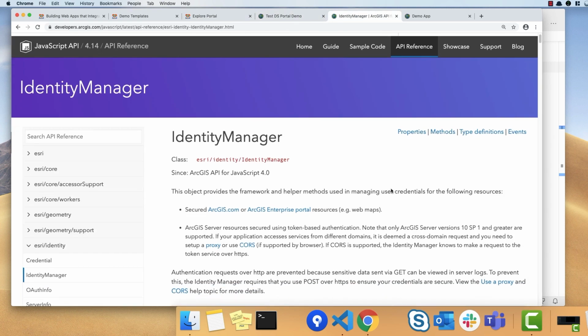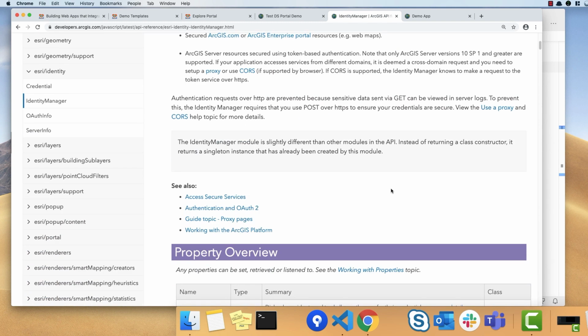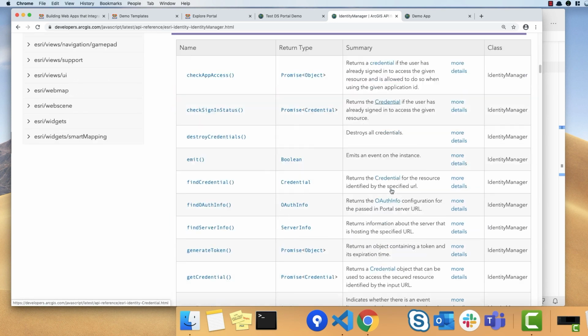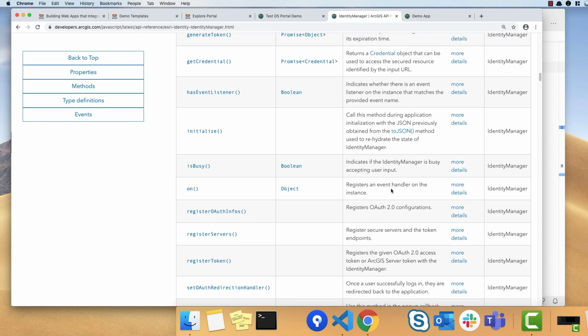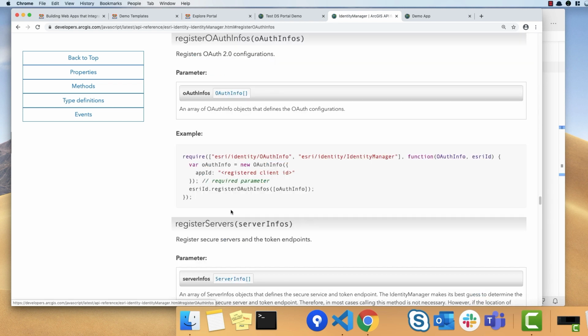help. So if you go to the API reference, you'll see here we've got a good write-up within the identity manager. And you see here we have the registerOAuthInfo. So if I click on this method, you'll see here that it takes this OAuthInfo class.